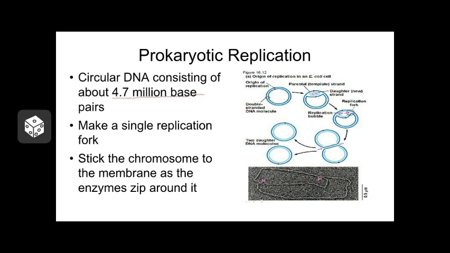The second reason that prokaryotic replication is simpler than eukaryotic is because of the organization of the DNA inside the prokaryotic cell. Inside the prokaryotic cell, the DNA is organized into a single little circle that's just called the bacterial chromosome. To copy this little chromosome, all the cell has to do is send two sets of enzymes to make two replication forks. They'll zip around the circle and copy it in opposite directions, and eventually this will separate the two circles from one another. There's an original and there's a copy.